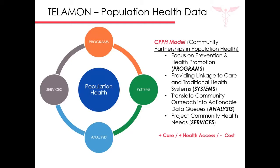So again, Telemon is focusing on the right care, with our data collection efforts, and then the right person, with our various populations, depending on the clients that we're working with and what their actual population is, and we'll take a look at how they define their populations when we look at those systems. And then the right time, so before hospital visits are necessary, before this person needs to go to the emergency room. And then the right setting. So again, the primacy of place theory, where we're going to where they are because they're obviously not coming in.